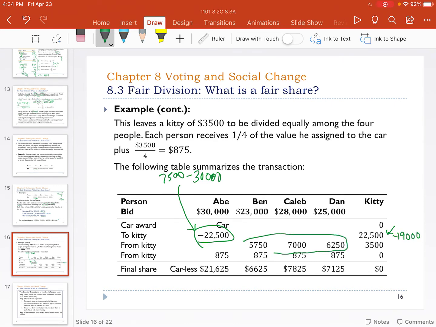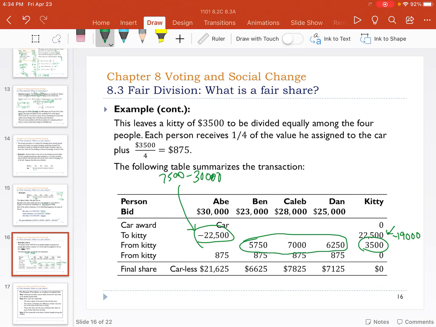So these people take their initial share, and as we saw, that was minus the 19,000 as we saw on the other slide. That's what these numbers are, 19,000. So there's kind of an overage there. There's more money to give away. How about that? Well, here's the thing. That gets divided up exactly by 4.